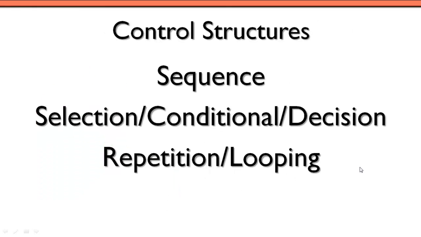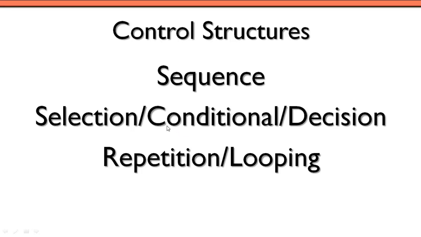Okay, so now that we've finished looking at all the repetition structures, I wanted to briefly summarize all the control structures that we've been exposed to. When we first started programming, we looked at just writing one instruction after another. And this is the default case in which we just write things in sequence. And then we started looking at cases where if something was true based on some particular condition, we may execute some set of statements, else we may execute something else, or nothing at all. We also looked at multiple alternatives with the else if. So this is what we call selection. Some people will refer to it as conditional statements or decision statements, but it's all the same thing.